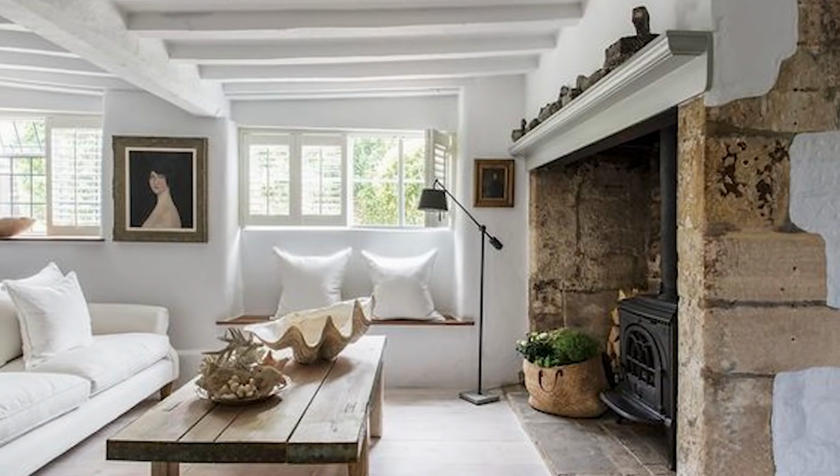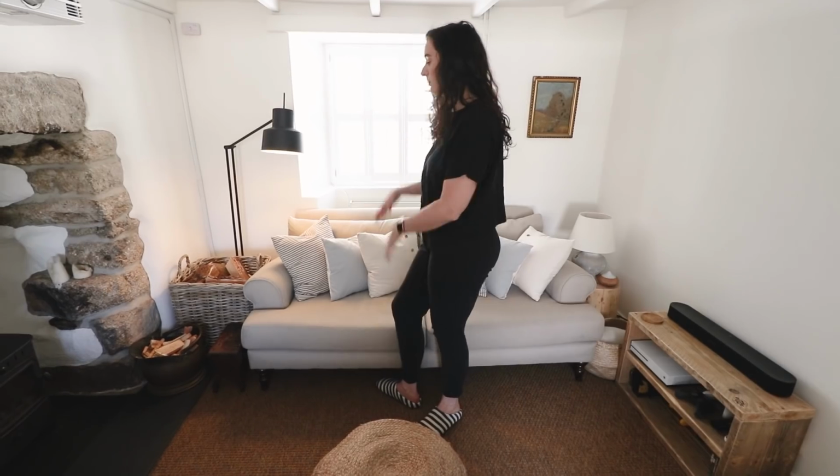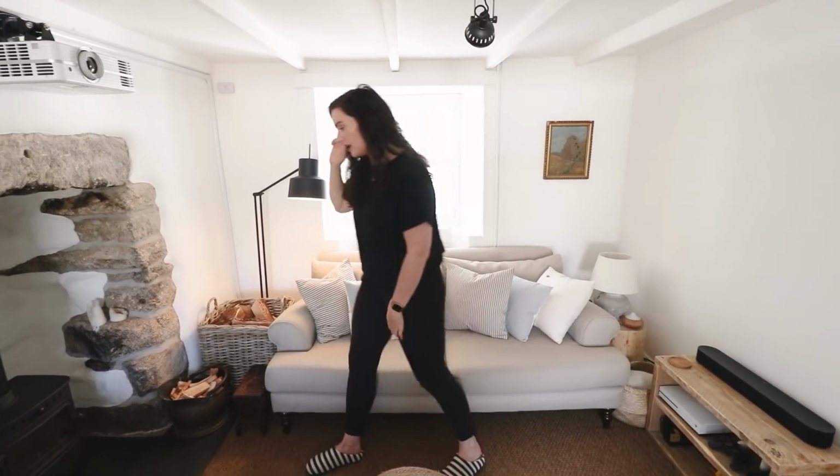Yeah, I saw a photograph, I'll insert it here, of a living room, which is like my ultimate living room dream. And they had a modern style of lamp, and I googled it and I was like, I need one of those. I love that contrast between old and new, and I just think it's so cool. And we've mainly got black and sort of, what's this called again? Like pewter? Oh, like accents, yeah.